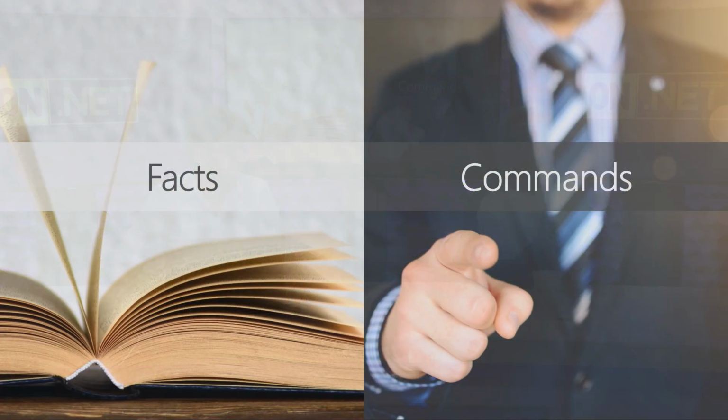Now, in our space, we essentially think of messages of two kinds. We have facts and commands. With commands, it's more like, hey, do this or do that. When you think of a command, you're essentially giving a directed instruction to another person or another service to go and do something. And that's where you can leverage a message broker like Service Bus.